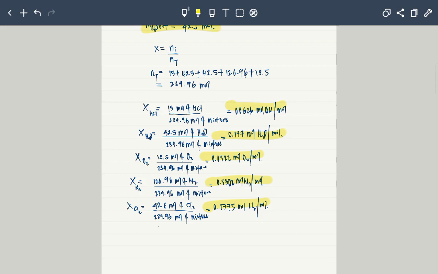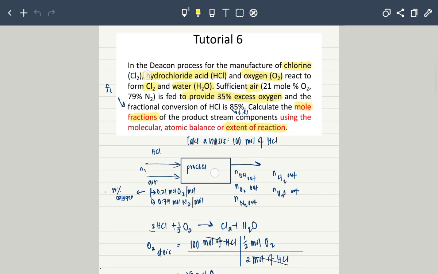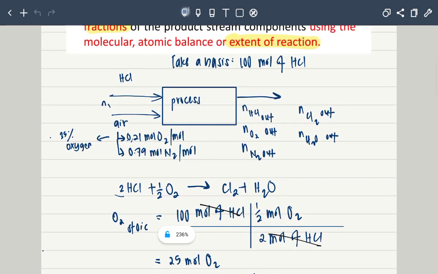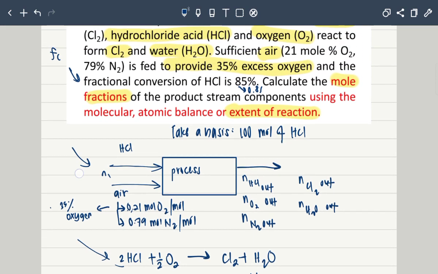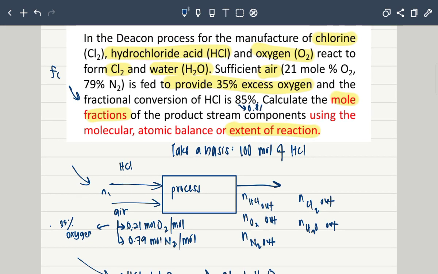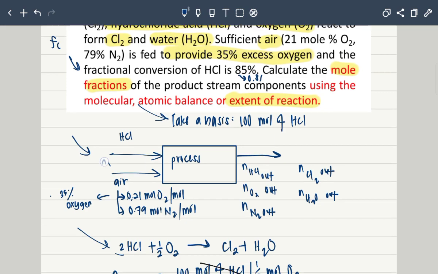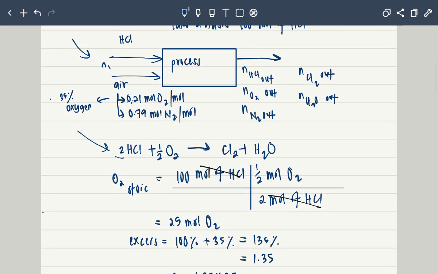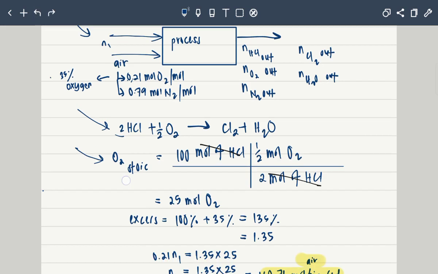Itu saja. So basically, first step you need to do is this block diagram, and then chemical reaction, and then analysis dulu sebelum nak start apa-apa. Kalau tak ada, boleh buat take a basis. Tu yang step ketiga. Step keempat, cari dulu yang mana boleh cari, which is O2 boleh, N2 pun boleh actually. N2, tapi N2 jap. Boleh ke? Tak boleh sebab N2 tu tak ada dekat dalam ni. So kita tak boleh cari N2 punya storage.